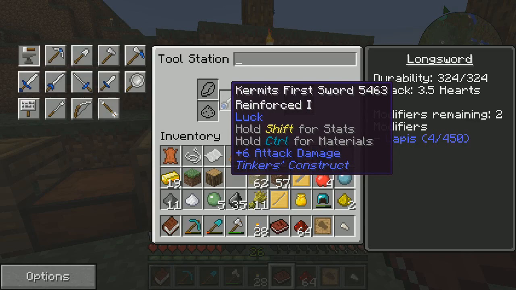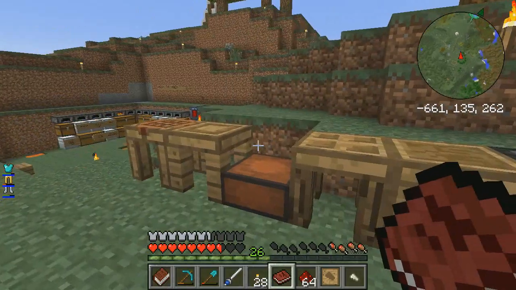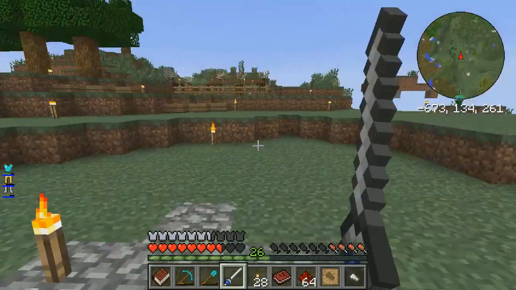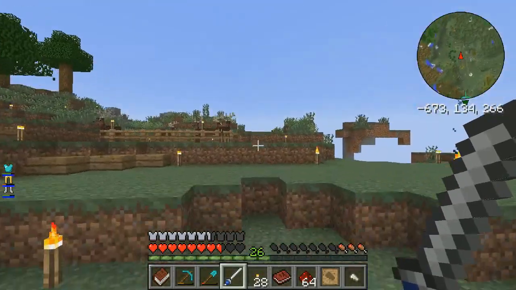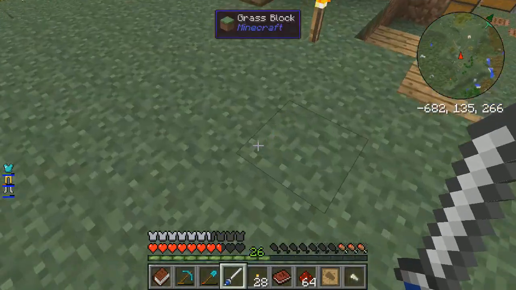Woo! Holy moly. Shift just for stats. That is pretty cool. All right, let's grab this thing. Let's go kill some things, huh? Oh, man, look at this sword. It is so cool. Oh, what was that? Oh, man, look at that little right-click. When I right-click, it launches me forward.